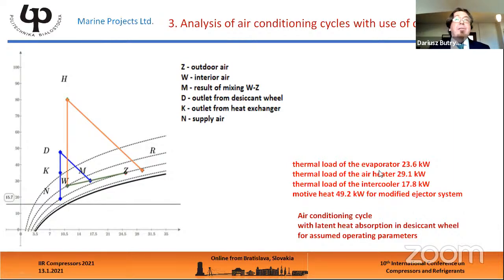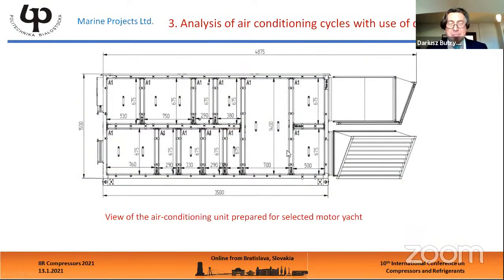And moreover, the system is very efficient because you require evaporation temperature not 0 centigrades but 12. So that the motive heat required for the slightly modified ejector refrigeration system is only 50 kilowatt. It is much less than you have from the diesel engines. So in our opinion, it is the best approach to do that in the case of the marine applications with use of the waste heat from the diesel engine.